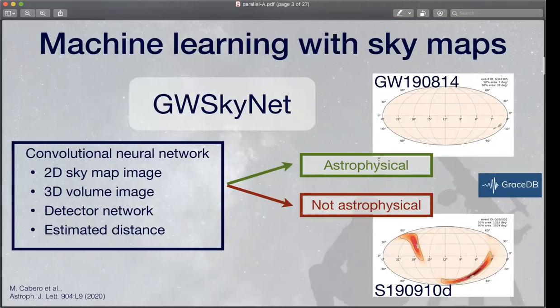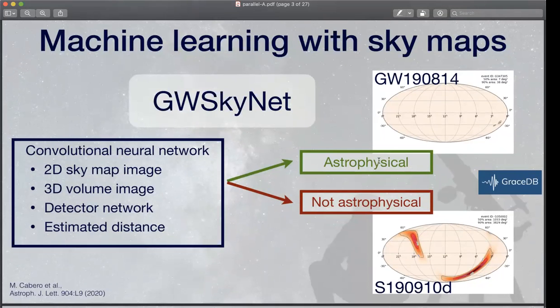Next slide. So the code that we have been developing is aimed at distinguishing, just from the sky maps, which are the main information that is released for gravitational wave candidates, whether an event is astrophysical or not. The reason to do this is because it is often difficult, even for the search pipelines as well as for humans, to distinguish if a candidate is real or not. We have had cases of gravitational wave candidates that were retracted, but there are also cases that were not retracted, and it was only 1 year later, when the final results were published, that we learned they were not astrophysical.